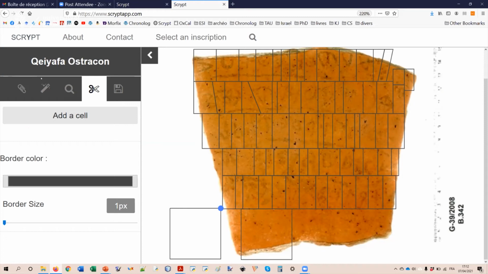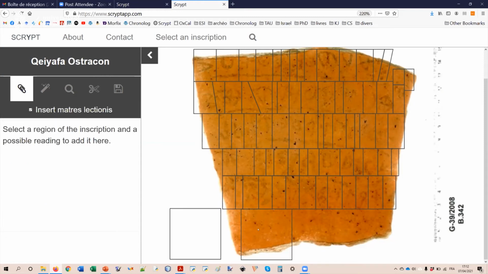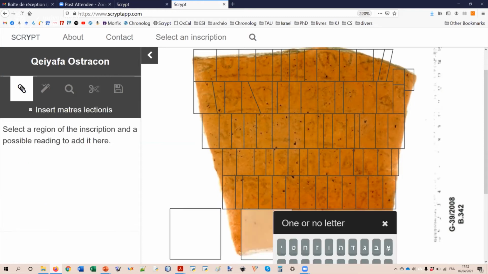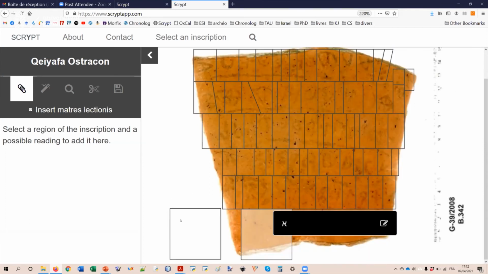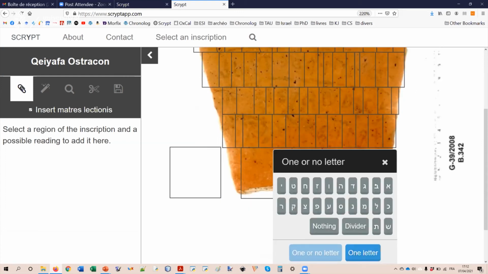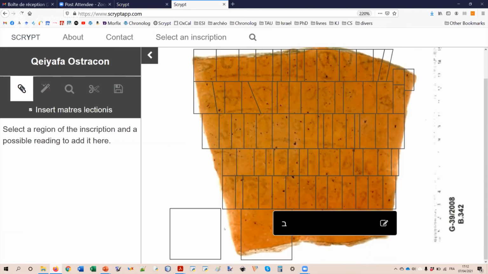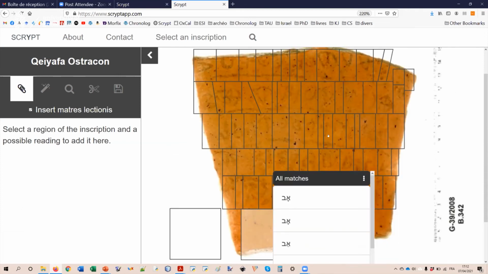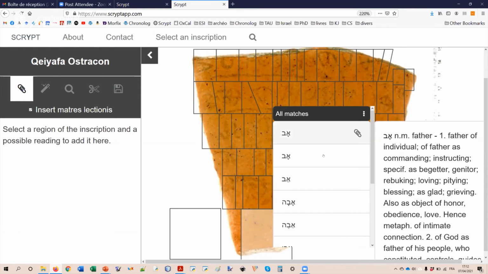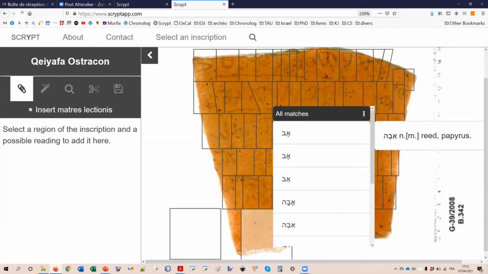I'm going to show you. If I say this is Aleph, and the second one is Bet, normally it works even if they do not touch each other. So let's see. There, Av. Okay, Aleph Bet. So they don't necessarily need to touch each other.